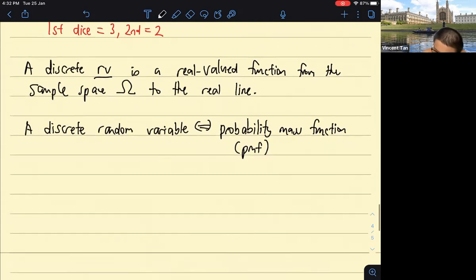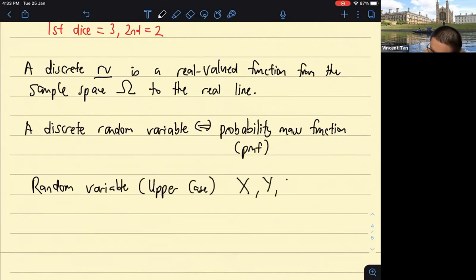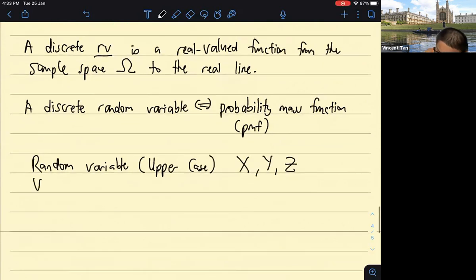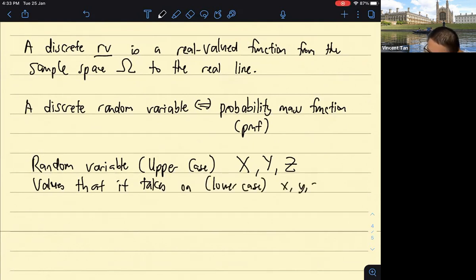In our convention, a random variable is always going to be uppercase, that means capital letter. For example, X, Y, Z. Now, the values that it takes on are always lowercase. This is our convention and the convention of the book. Any other convention is wrong.